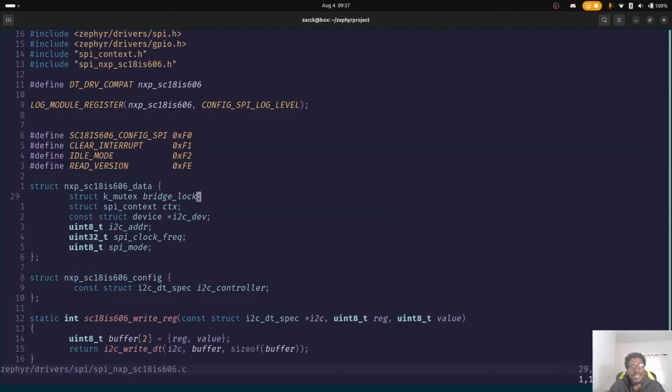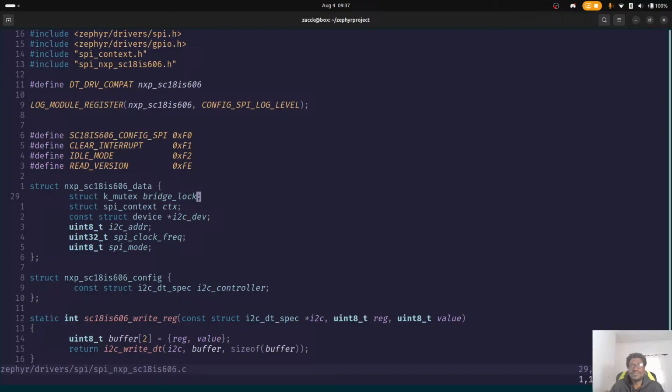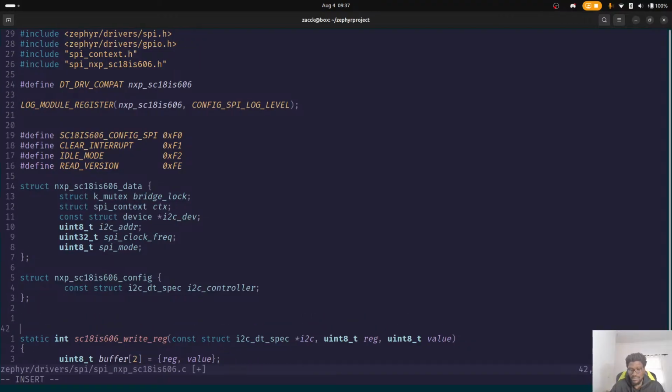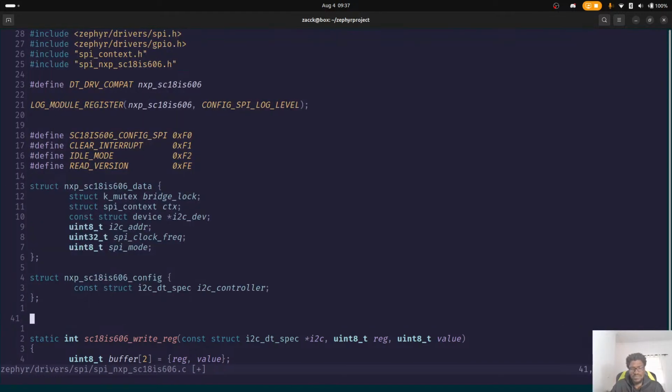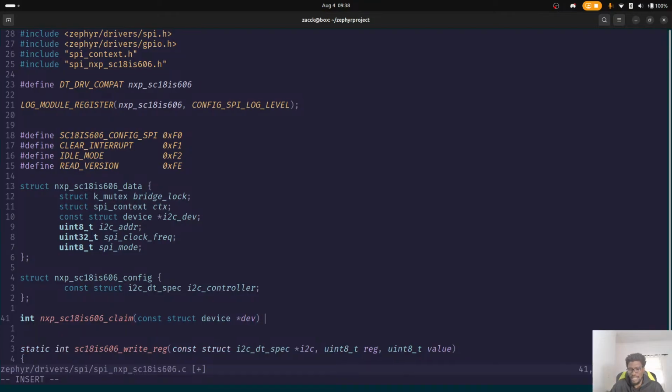If we want to implement claim, I can even copy this. Why not? So let's implement this function here, the NXP SC18 claim.